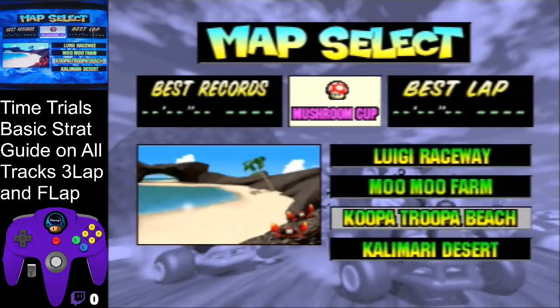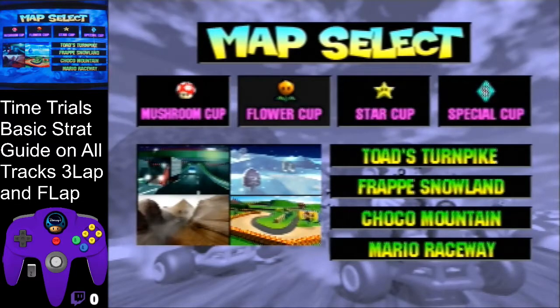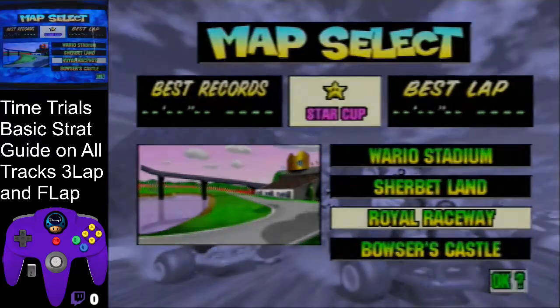KTB was another one, same deal, you want to start on 40 seconds, and NTSC again on about 33 or 35, I can't remember exactly, purely because of the waves. The waves coming, the tide going in and out. So you're trying to get the tide going out as you're finishing the lap, so you don't get bogged in the water. Royal Raceway.